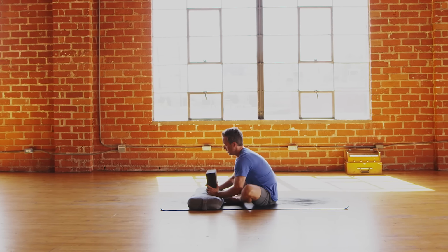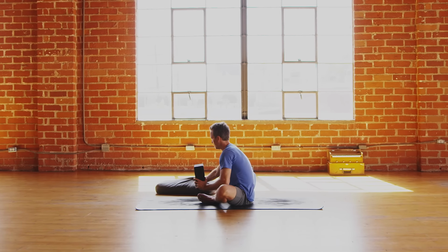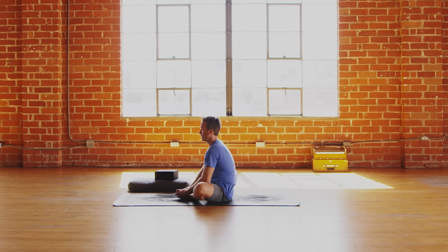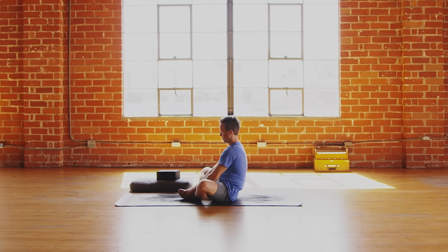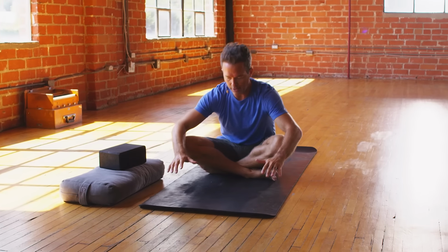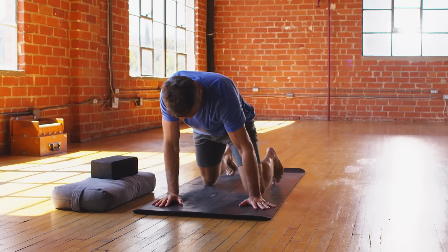Nice and easily begin to transition yourself up and out, taking your time within the transitions, moving slow, slow like molasses. Cross one leg in front of the other, and then make your way back to tabletop pose, all fours position.